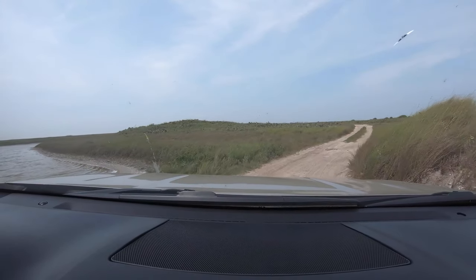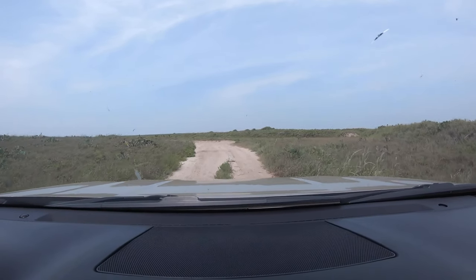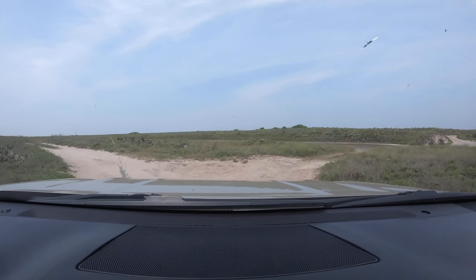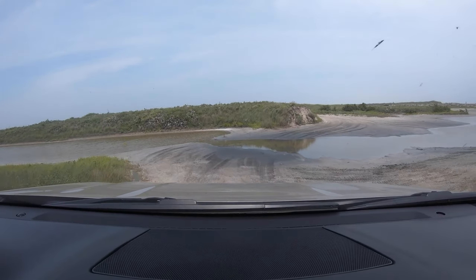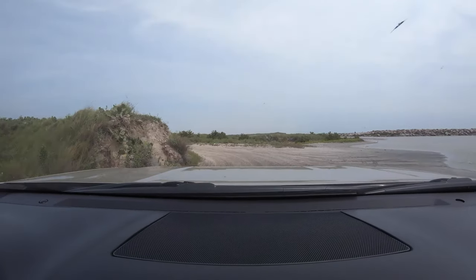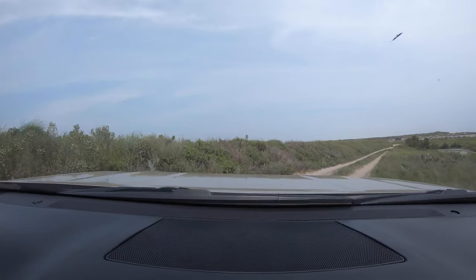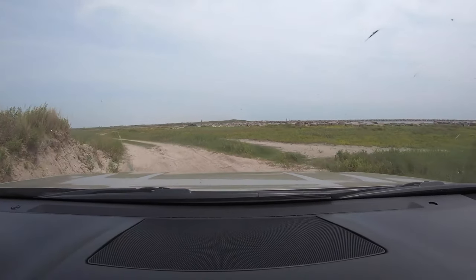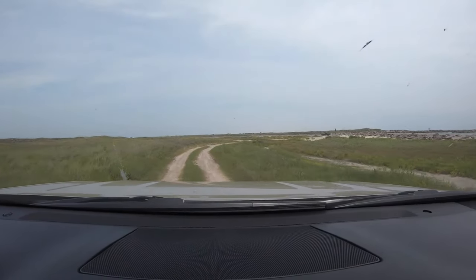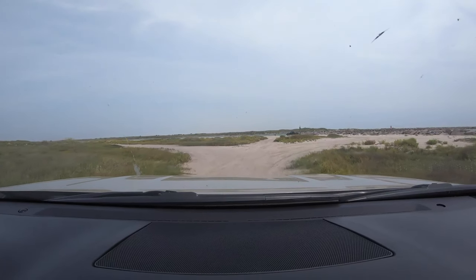Is it this way or is it the other way? These inlets right here — that way? Okay, looks like the track is this way. It's just a steady move. That looked pretty damn simple. That's actually the section right there where everybody gets stuck when there's a high tide. We did good — we're already here. It went pretty smooth. The rest is smooth sailing.